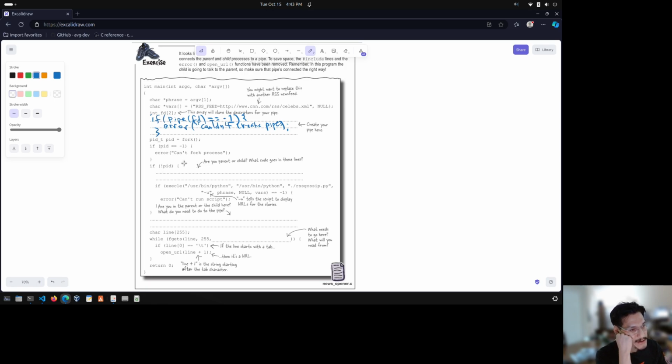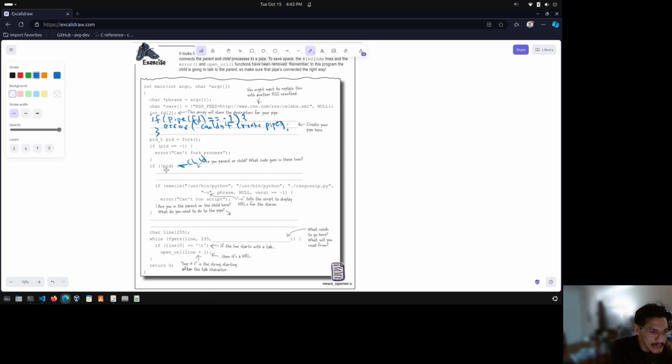So this is the child. What is a child supposed to do? It's supposed to close the read end of the pipe. I think the read end was FD0. And then dump the write end of the pipe to the output, which is standard out, which is 1.